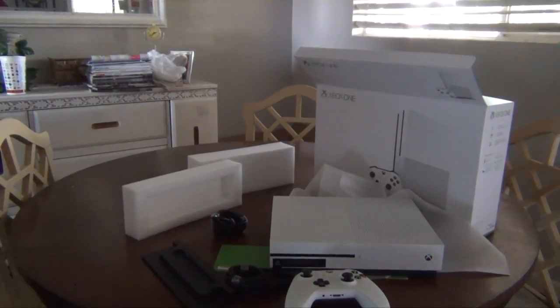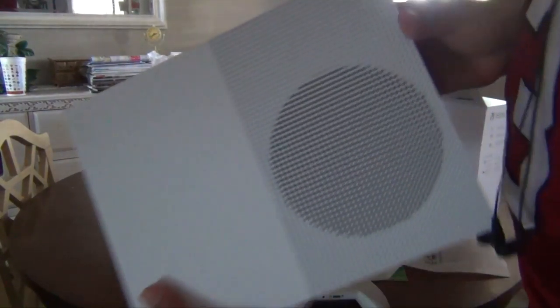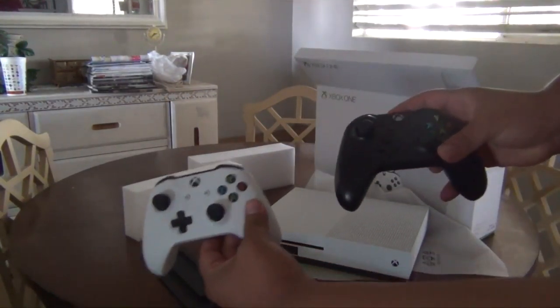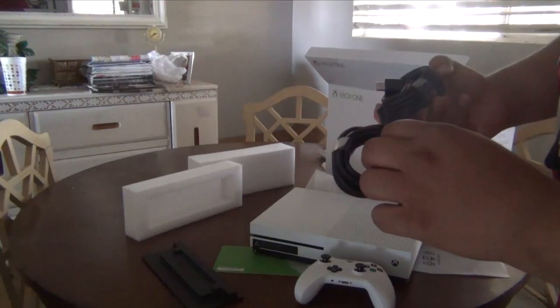I keep forgetting to charge my damn camera. Okay, this is what the Xbox looks like. Fucking yeah, awesome. Things on the top right there — Xbox. This thing's actually a push, apparently. Trying to compare it to the black controller — the white controller versus the black controller. There's no power brick. Can you believe that? There ain't no power brick.